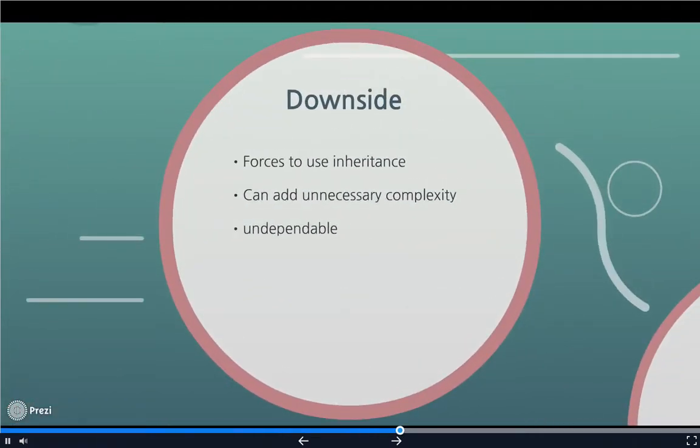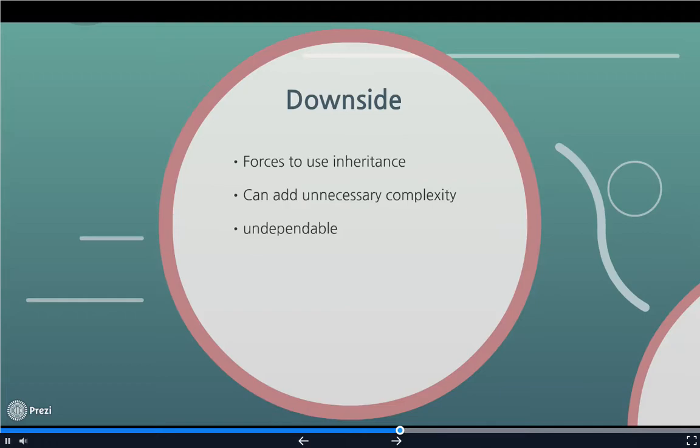Even though there are lots of benefits to using the observer pattern, there are some downsides also. The observer interface has to be implemented by a concrete observer, which involves inheritance. There's no option for composition, as the observer interface can't be instantiated.